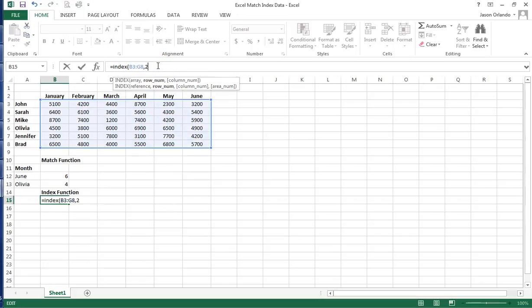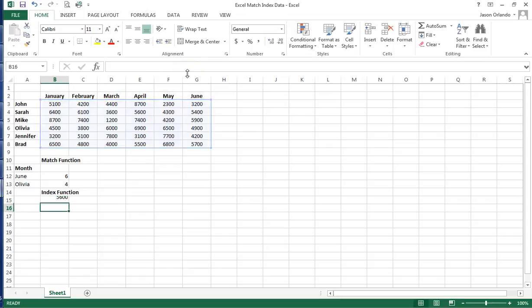So I'm going to type 2 for the row number, comma, and then the column number is 4. Hit enter, and this should be second row, Sarah, fourth column of the table, April. And there you go, that's it.